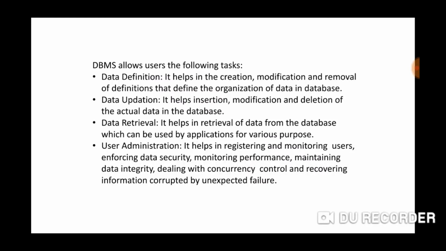A database management system allows the user to do the four following tasks. Data definition helps in creating, modifying, and removing of definition that define the organization of data in database. Data updation helps in inserting, modifying, and deleting of the actual data in the database. Data retrieval helps in retrieving of data from database, which can be used by application for various purposes. And finally, user administration helps in registering and monitoring user, enforcing data security, monitoring performance, maintaining data integrity, dealing with concurrency control, and recovering information corrupted by failure.